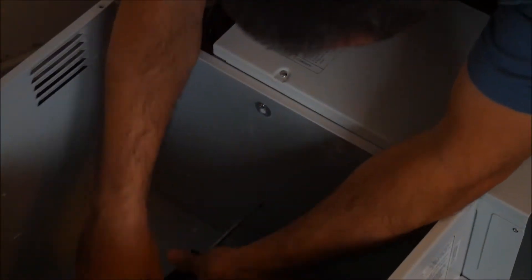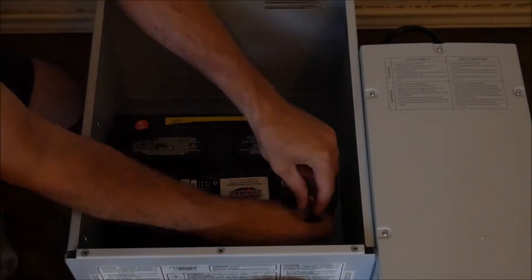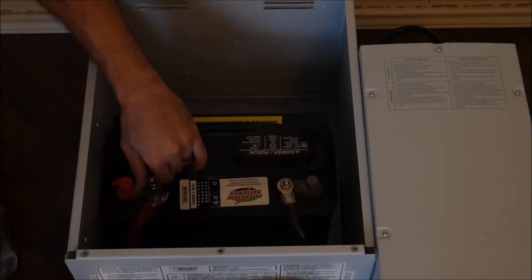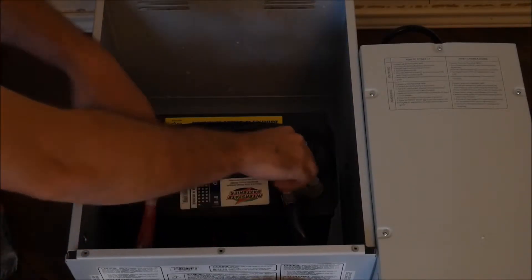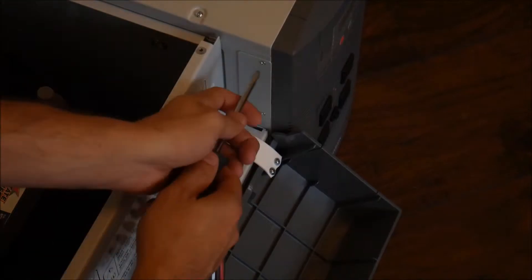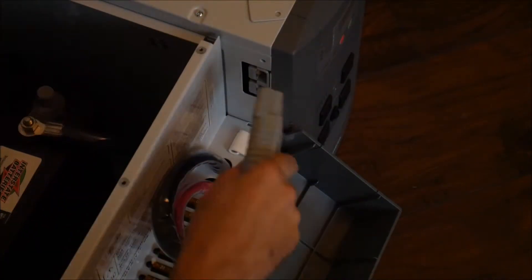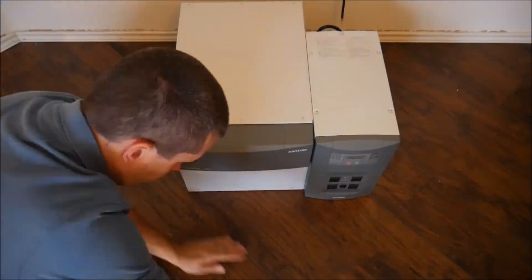The first thing I needed to do was mount the inverter to the battery box enclosure. The next thing I was instructed to do was put a battery or batteries into the battery box enclosure. One important thing to point out is that I'm using a flooded lead acid battery for demonstration purposes only — this will be swapped out with a sealed lead acid battery before I use it. Next, I connected the battery cables through this little access panel on the side of the inverter. Then it was time to put the lid on the battery box enclosure, and finally this piece of plastic could be removed so that the front plastic piece could be set into the battery box enclosure.